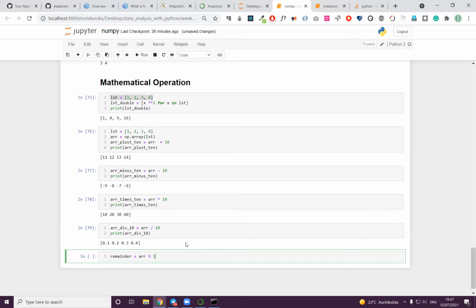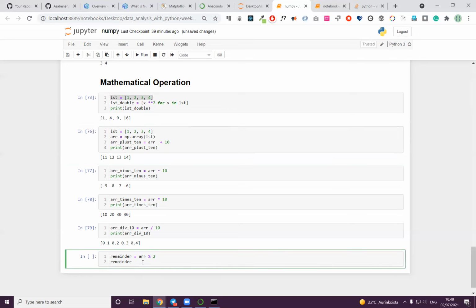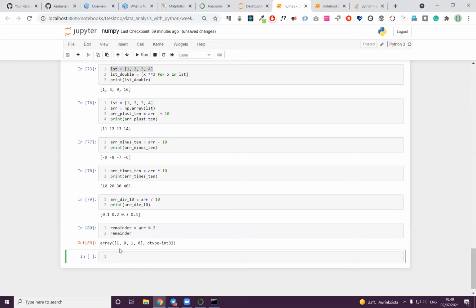So I can change it: if we divide it by 2, the remainder of 1 divided by 2 is 1, and then 2 gives remainder 0, and then 1, and then 0. Let's see. Yeah, 1, 0, 1, 0.